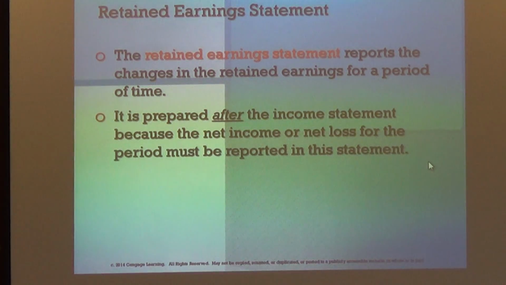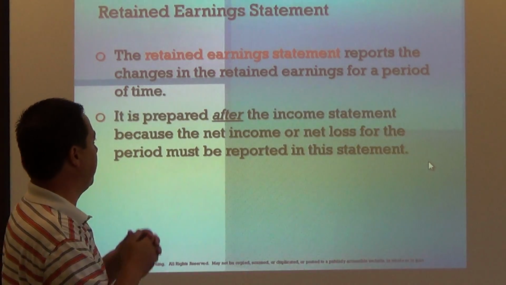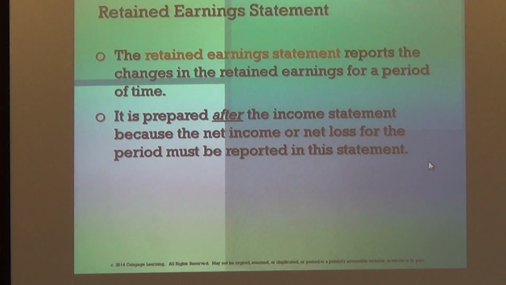All right, so the retained earnings statement is the next thing here, which is for a period of time, again a snapshot, and it's prepared after the income statement. So the income statement is prepared, then we do our retained earnings. What that retained earnings is: we started with this amount of money, we made this, we may have paid this in dividends, and this is what we have left. That's kind of how it works, the basics of that. And we'll take a look at all of these in a little more detail.